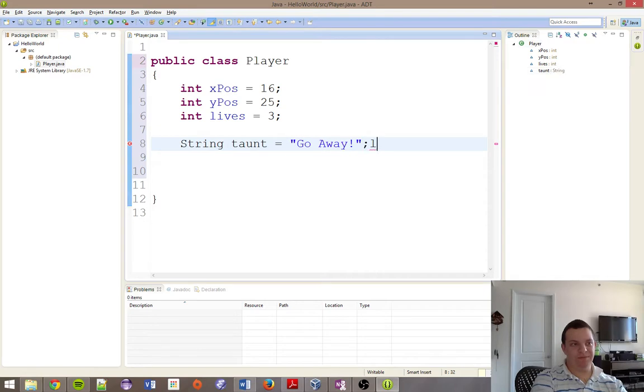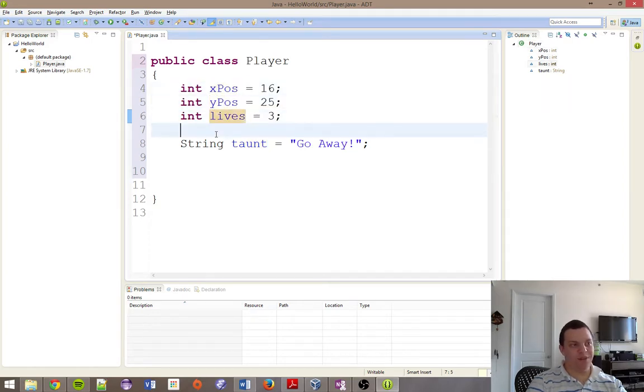Let's look at what we just did here. We wrote String, which is what we call an object. We're making an object called player right now. Each object has a bunch of attributes like positions or lives.